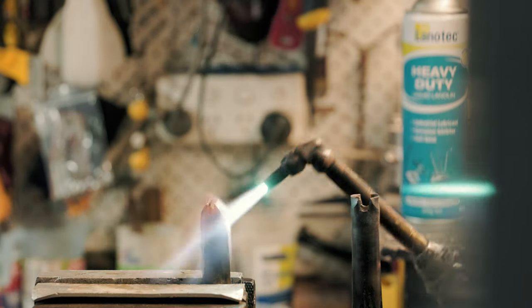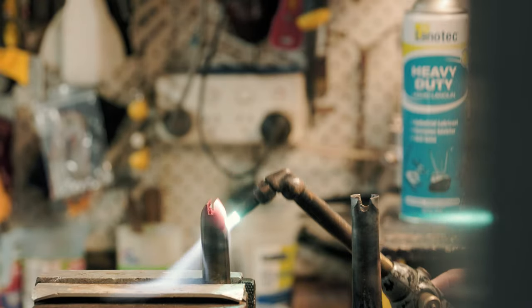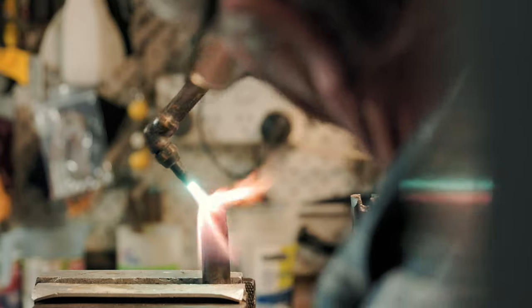The aim was to keep these forks as long as possible. So instead of cutting the end off to fit in these plug style dropouts, we decided to spread the end open, which will give us about an extra 10 mil of length.